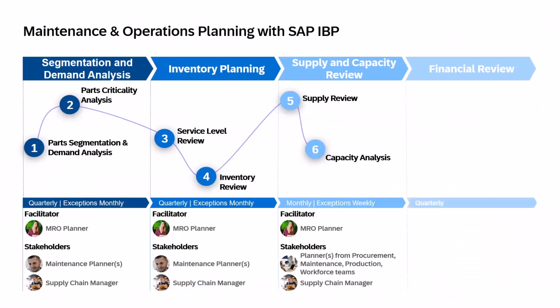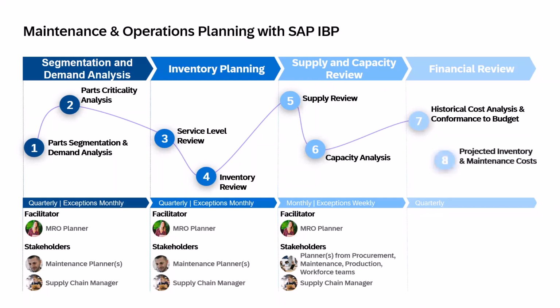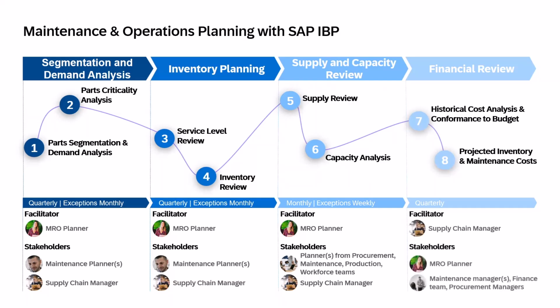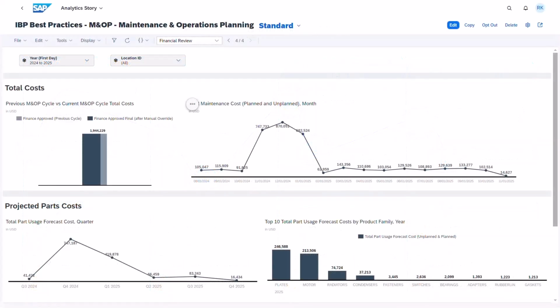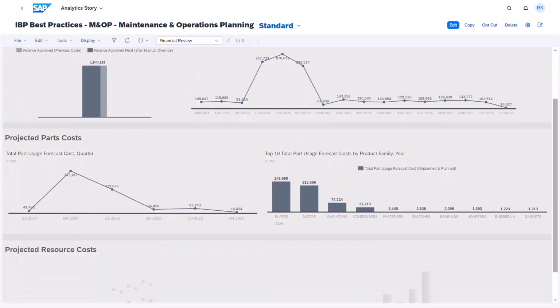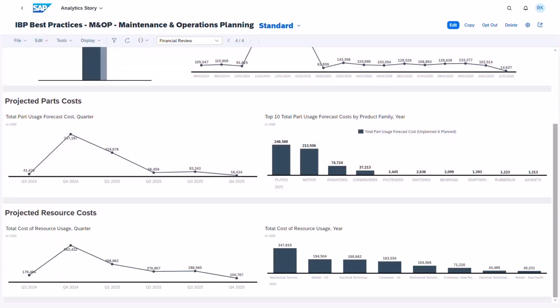The subsequent step in the maintenance and operations process focuses on analyzing financial data related to maintenance plans established in the upstream process steps. Here, financial and supply chain personnel can review the expected costs related to part and resource requirements determined in the supply planning step. These projected costs can be compared to the allotted maintenance budget. The team can use this system to explore additional opportunities to help improve the maintenance organization's performance.